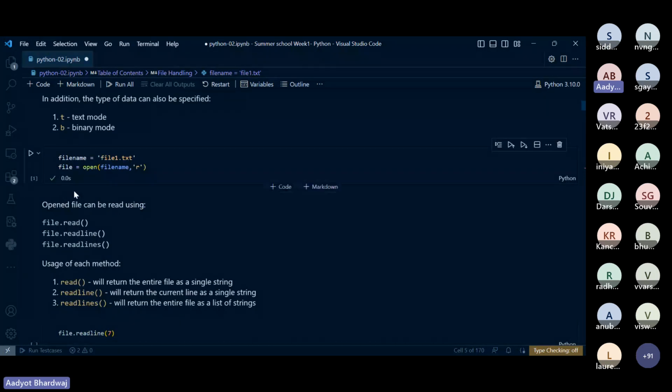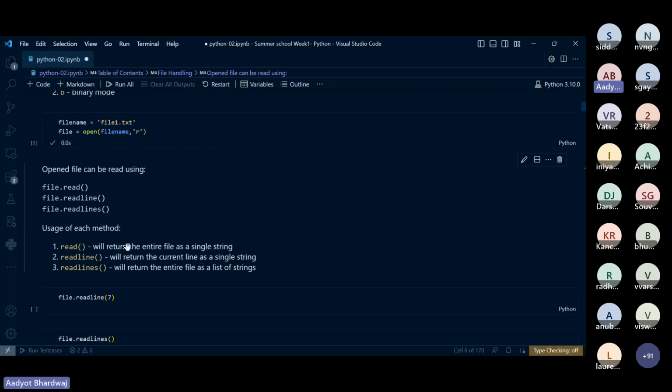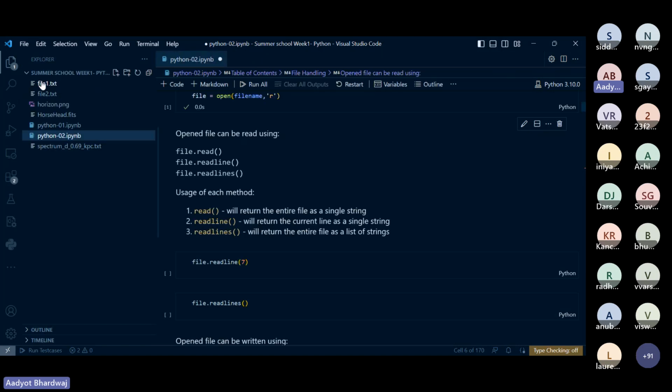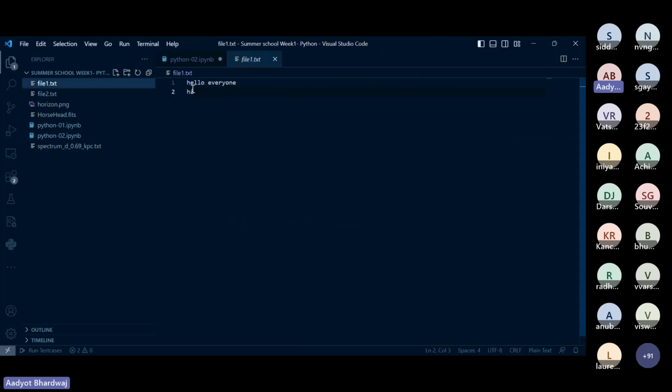Okay, so once I have opened the file, I can read it using these functions: the read function, readline function, and readlines function. The read function reads the whole file as a single string. Readline will just read the line I'm currently on, and readlines will read all the lines and give it as a list of lines. For example, if I do file.readline of 7. Now, first I'll show you the file. The file is just hello everyone, hi.